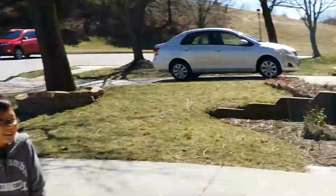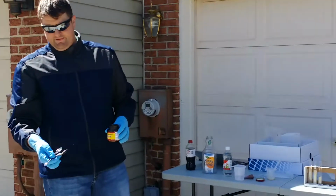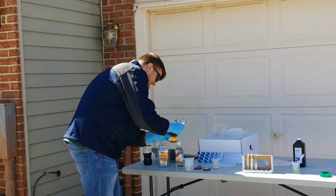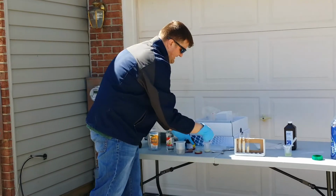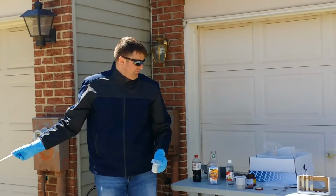So what I'm going to do with this is take a good heaping of this yeast. I mean a good heaping. I don't even know what size this is. The big one is a tablespoon. Right. I'll give it another one. I want it nice and concentrated. I was playing around with this earlier. I got this little guy. That's not good enough for me.